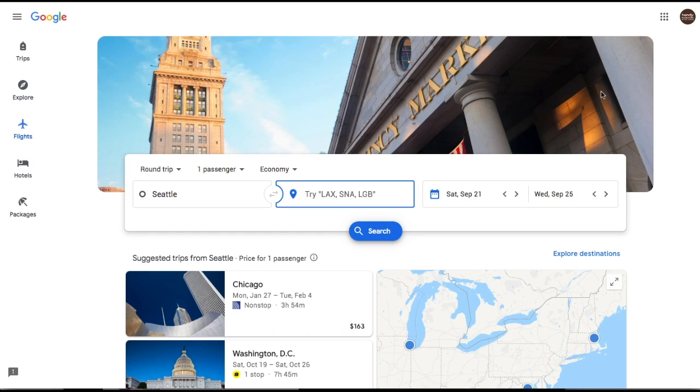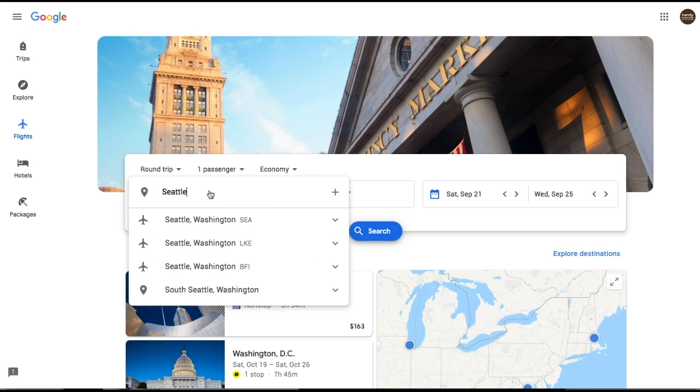Google Flights has been around for several years. They've added new features to it every year. Let's do a sample trip. Let's say we're going to be flying from Seattle to Orlando, Florida. Now, the Orlando airport generally is more expensive to fly into in a lot of cases than surrounding cities in Florida. But let's start by seeing how much that is.